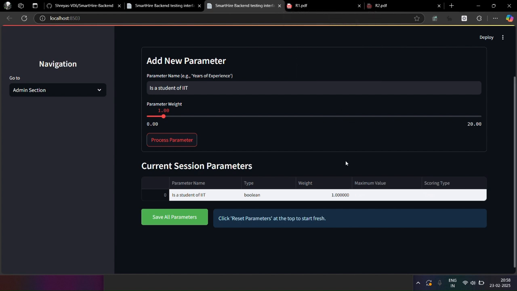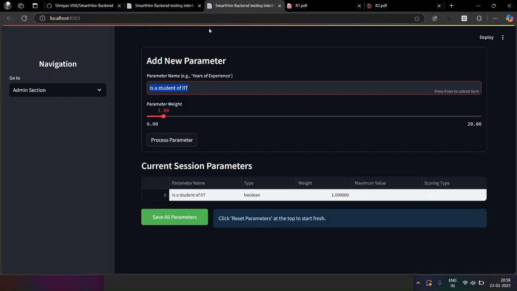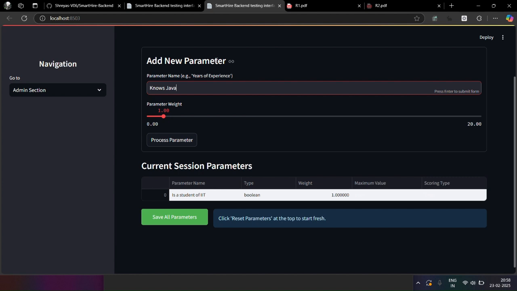We'll go forward with the second Boolean parameter. Let's say the candidate must know the language Java. So, knows Java. Let's say that the knows Java parameter is more important than being a student of IIT. For that one, the parameter weight was 1.